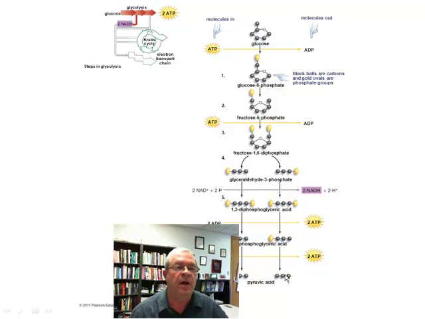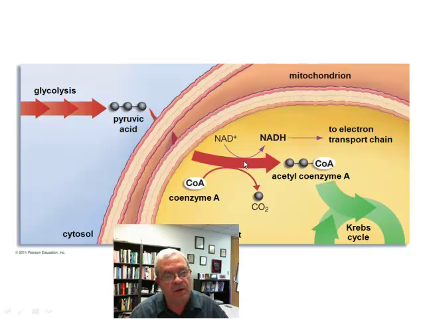Well, if there's plenty of oxygen, the pyruvic acid molecules enter the mitochondria for ongoing processing. ATP is charged up, 36 ATPs charged up from one glucose molecule, and we got plenty of energy to do what we want to do. But what happens in anaerobic respiration when the mitochondria are shut down, or pretty much shut down? Pyruvic acid cannot get in, it's not drawn into the mitochondria, so it sits there. No, it doesn't. It doesn't just sit there, it actually is taken off into alternate metabolic pathways.